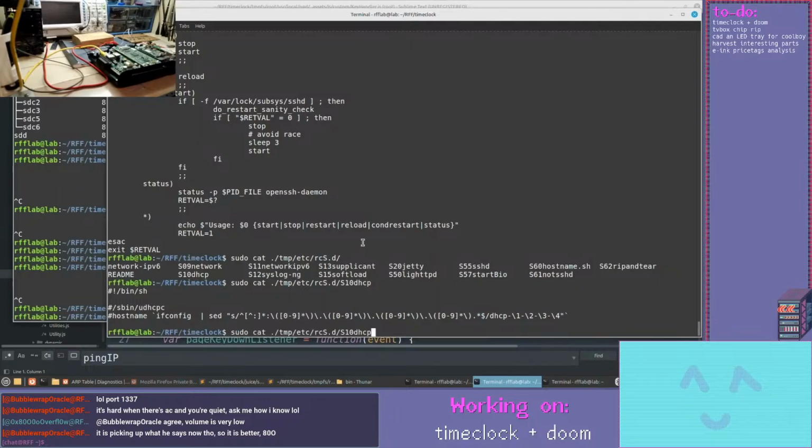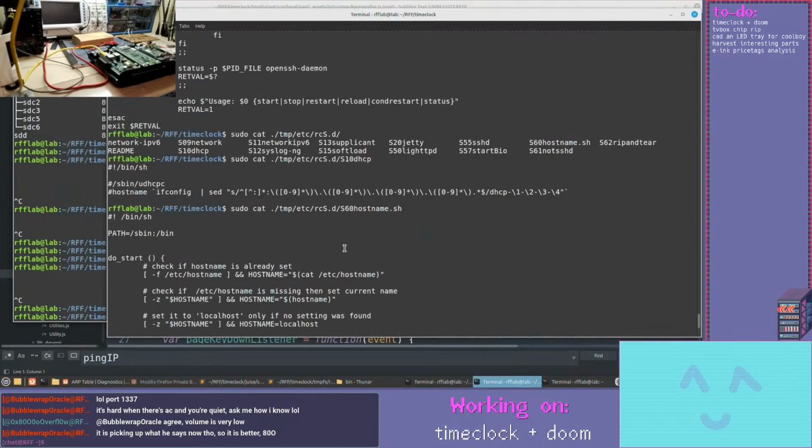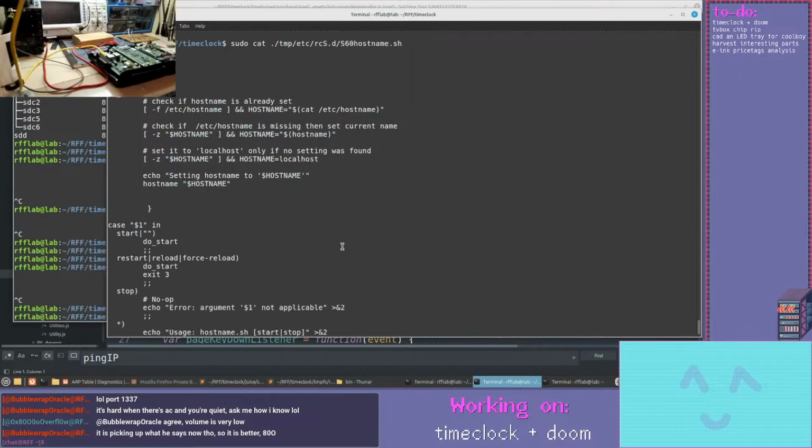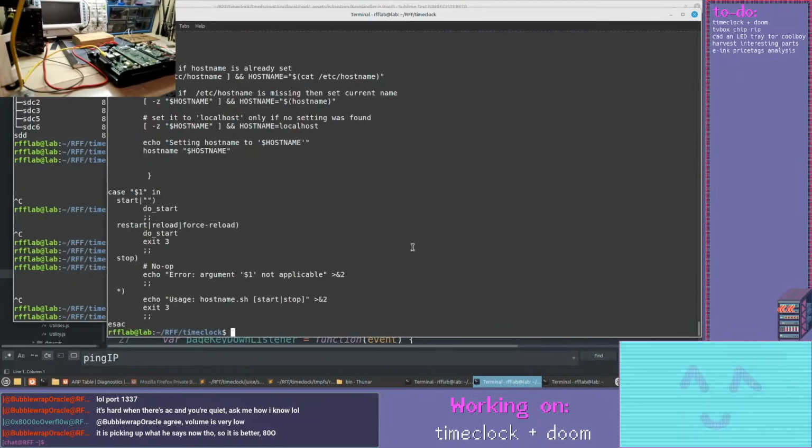No, that's just DHCP. I already checked this one, didn't I? Oh geez.